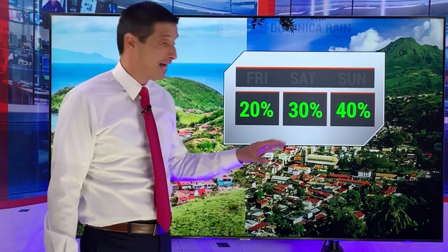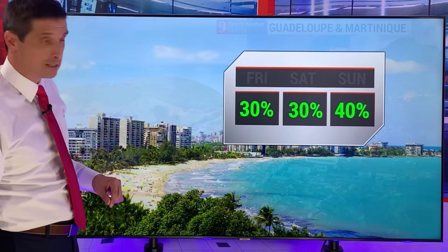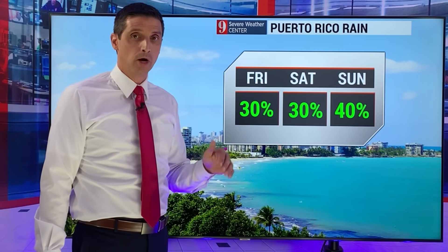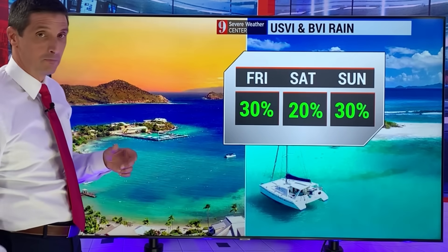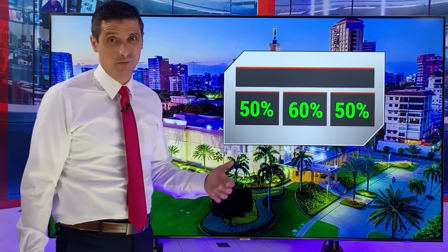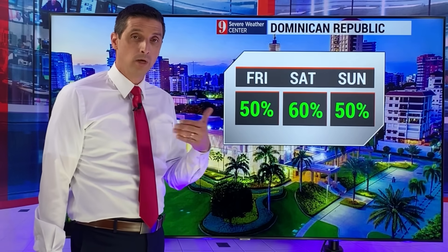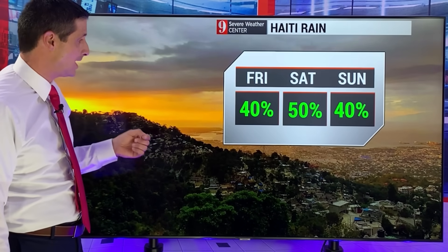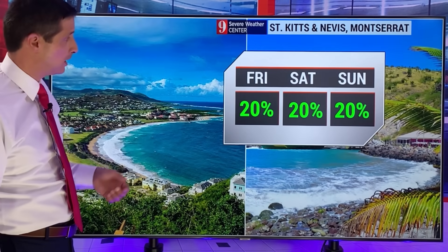Dominica — not much the next couple of days, isolated, same thing. Guadeloupe and Martinique — 40% chance by Sunday. Working into Puerto Rico — isolated storms, not much, super hot. Virgin Islands as well — we have been so hot. British Virgin Islands, U.S. Virgin Islands — temperatures have been baking, 20% to 30% chance, that's it the next few days. Dominican Republic — this is where we'll have some isolated flooding, with some heavier thunderstorms at times through the weekend. Even a few in Haiti, also leading to some isolated flooding. Northern Caribbean a bit more active.